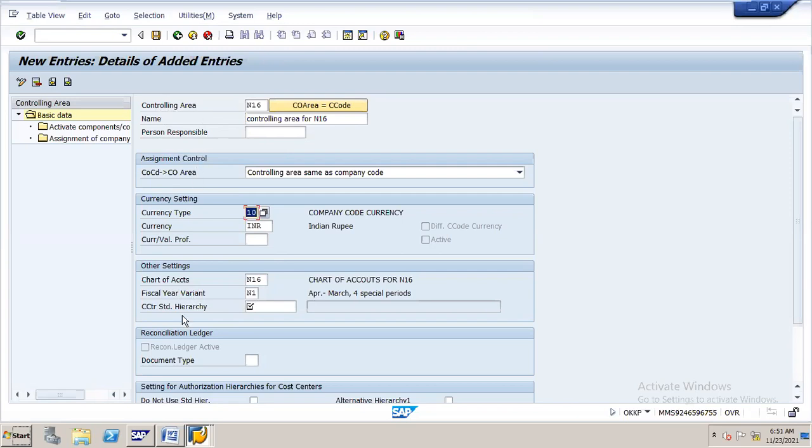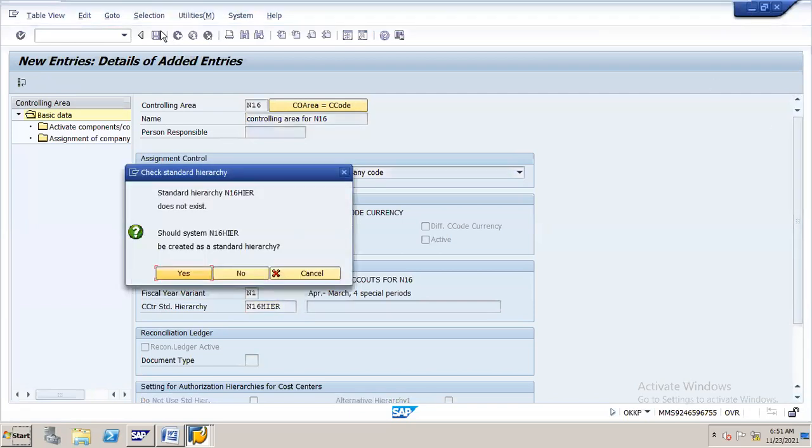Now let me create the cost center standard hierarchy. Let me give N16 HI here. I have to give this in all the cost centers when I create them. First save it. It is asking if you want to create this standard hierarchy. Yes.